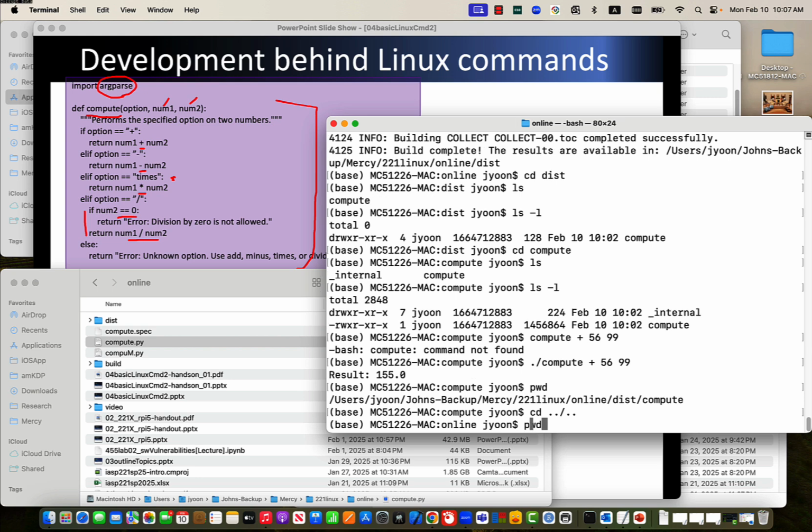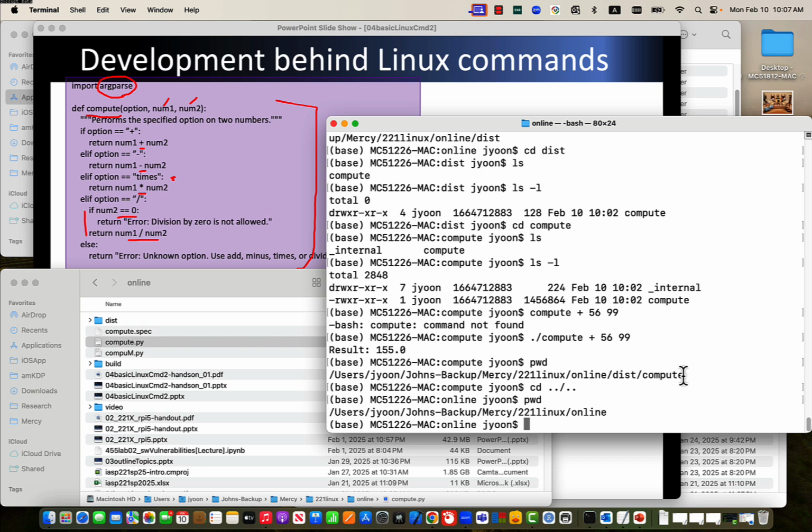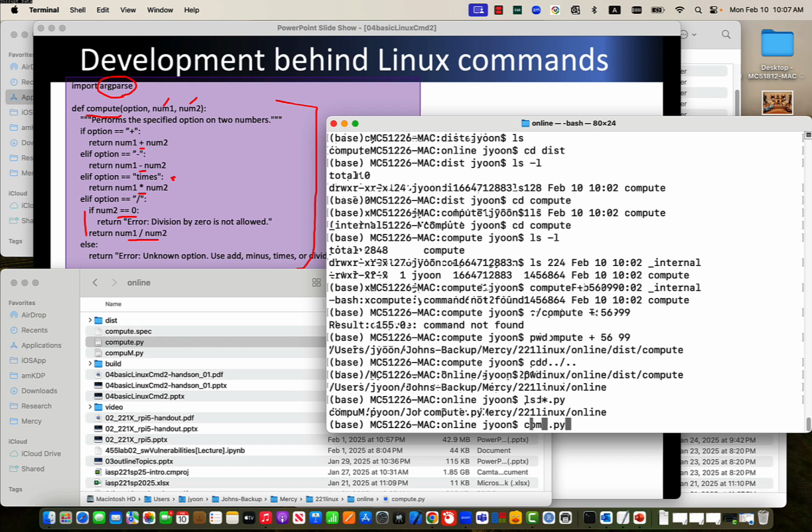And pwd again. Then you see here, this is a directory from top all the way here, somewhere here 221 Linux slash online slash dist slash compute. When I do dot dot slash dot dot, then I am on 221 Linux slash online. Here, when I do .py, I have two files, right?